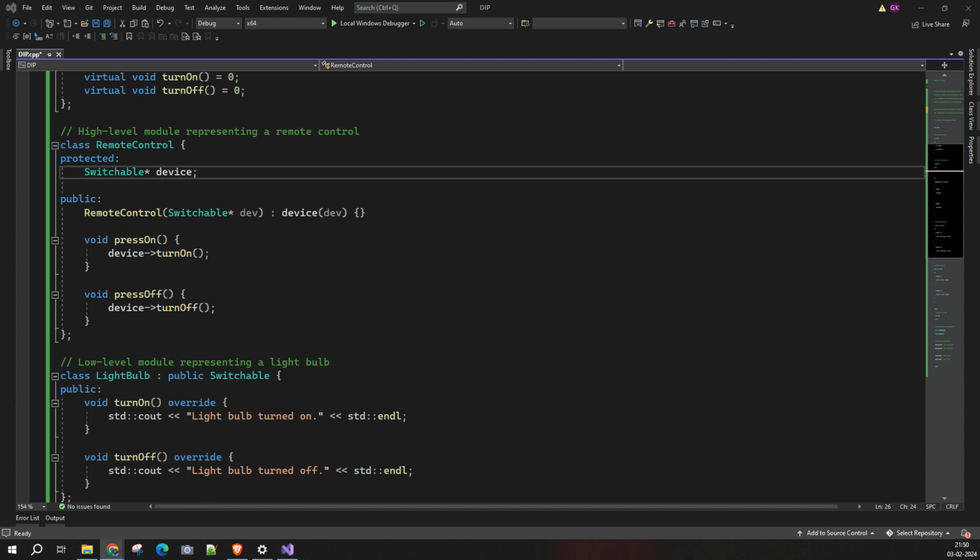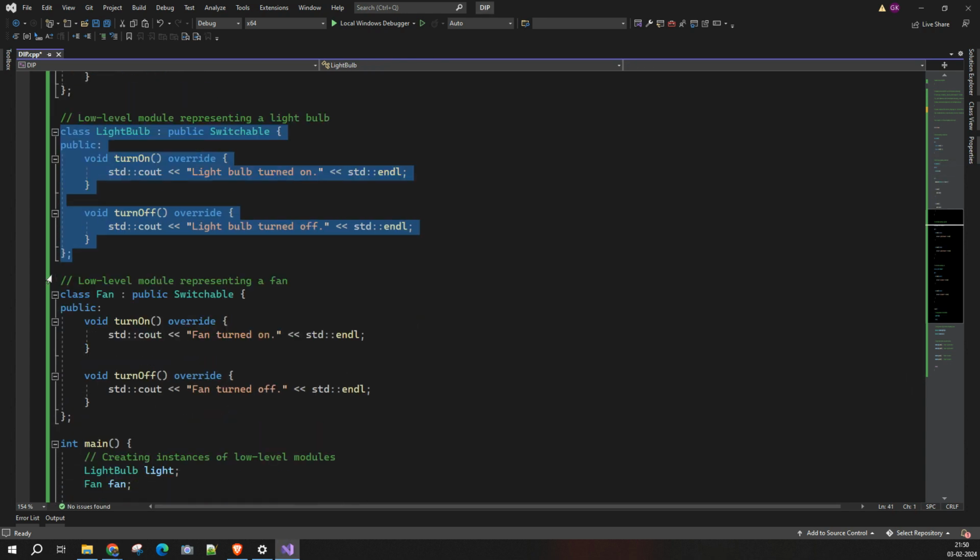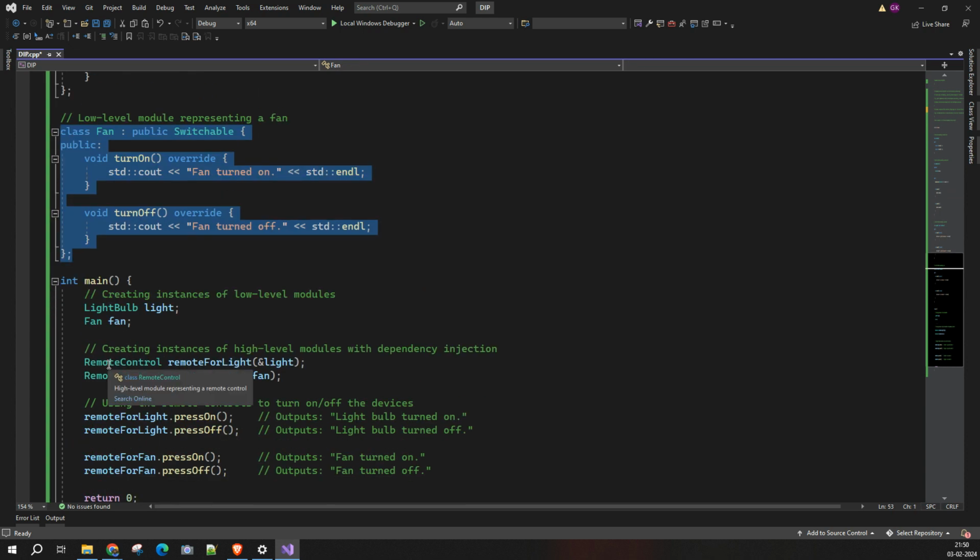Instances of light bulb and fan are injected into the remote control. We are going to inject the instances of the classes light bulb and fan into the remote control class. Let's understand this.